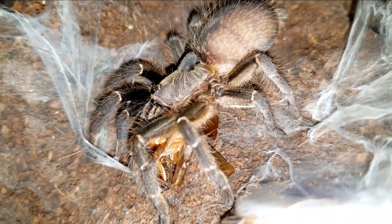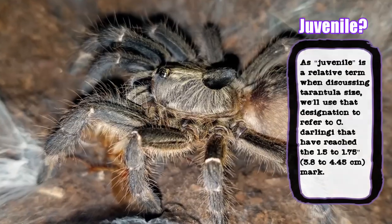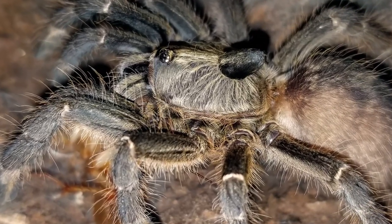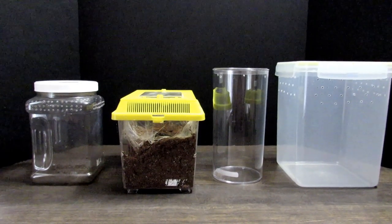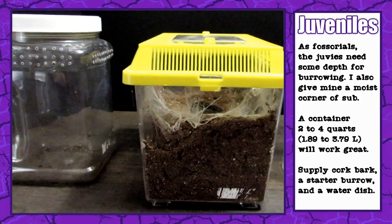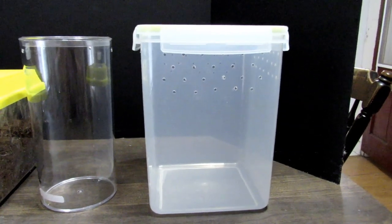As this is a fast-growing species, it won't be long before your little sling puts on some size. As juvenile is a relative term when discussing tarantula size, we will use that term to refer to C. darlingi that have reached the 1.5 to 1.75 inch, or 3.8 to 4.45 centimeter mark. Depending on temperatures — warmer temps lead to higher metabolisms and faster growth — many will find their spiders in need of a rehouse in a year or less. I find something between 2 quarts and 1 gallon, or 1.89 to 3.79 liters, works well as long as it offers room for 4 to 5 inches, or 10 to 13 centimeters, of substrate. I include a cork bark hide with a starter burrow, some sphagnum moss, and a water dish.